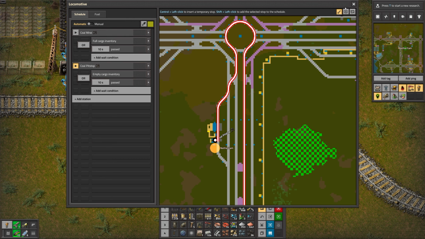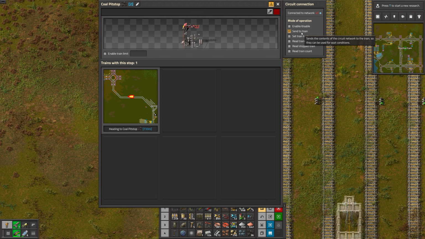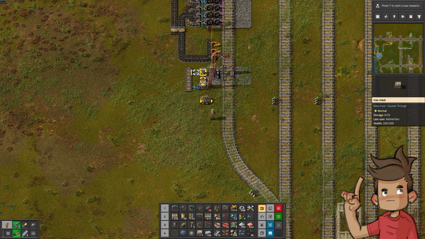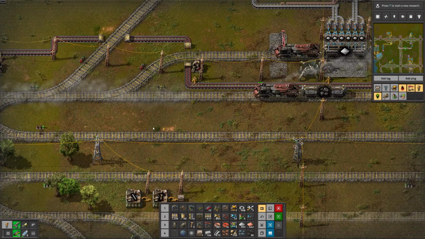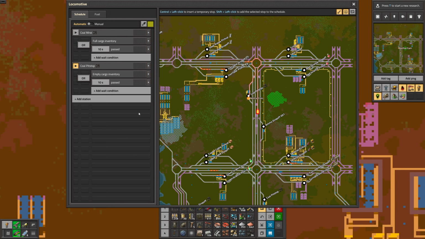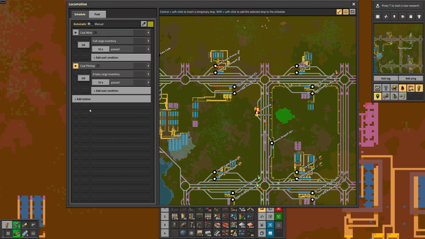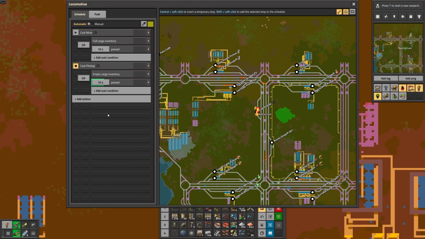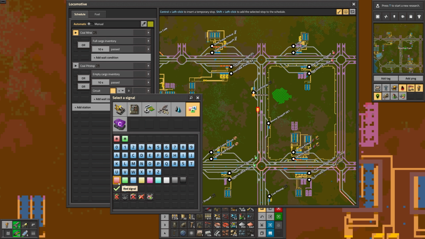So what does send to train mean? What do you mean by send? Sends the contents of the circuit network to the train so they can be used for wait conditions, if you say so. What are wait conditions? Oh, wait conditions. I'm a dummy. I should be able to figure out what that is. Slow down. Okay, wait conditions. Hey, how about that? Circuit condition. There we go. But I don't know. So coal pit stop. Circuit condition. Okay. Oh.